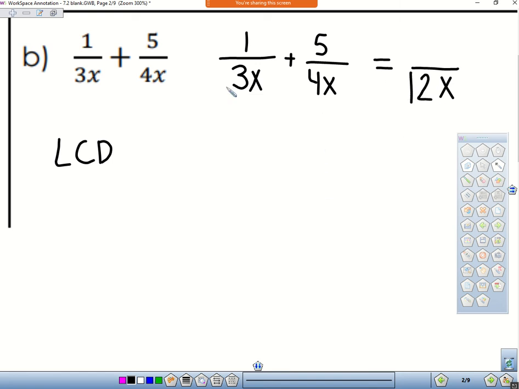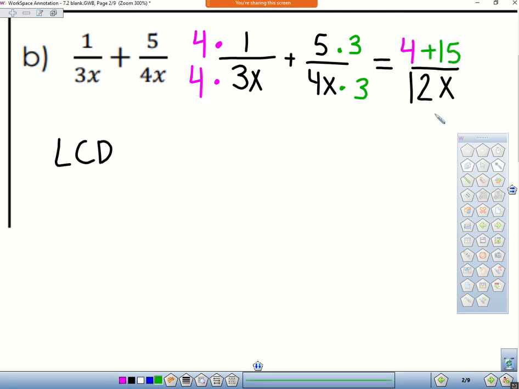So since they don't have any factors in common, we just simply multiply the numbers together to get our common denominator. And to figure out what we multiply each one of these by, it's whatever would take us to get us to 12x. So what would I have to multiply the first fraction by? Good, 4. And remember, you have to do it on the top and the bottom. And what do you have to multiply the second fraction by? 3. So if we already put it over one big fraction, we can just multiply the tops. So what's 4 times 1? 4. Good. And 5 times 3?